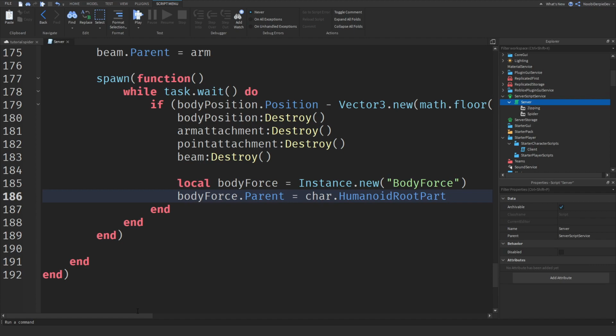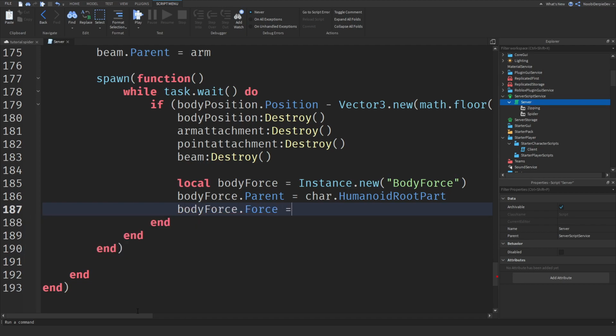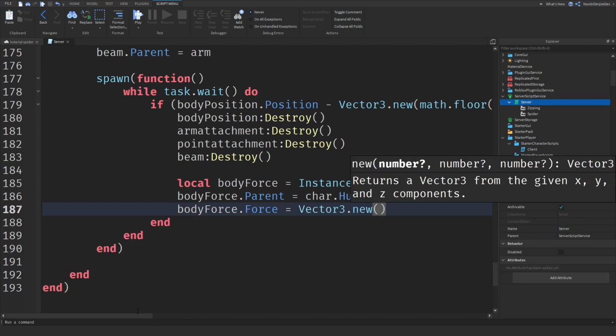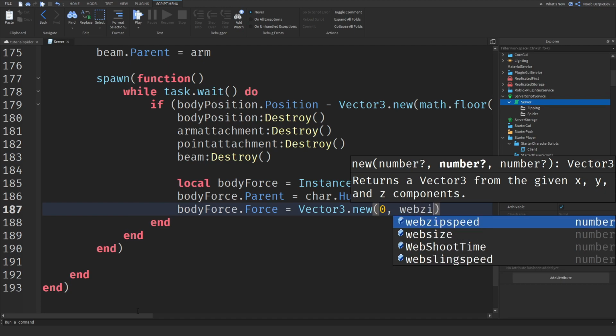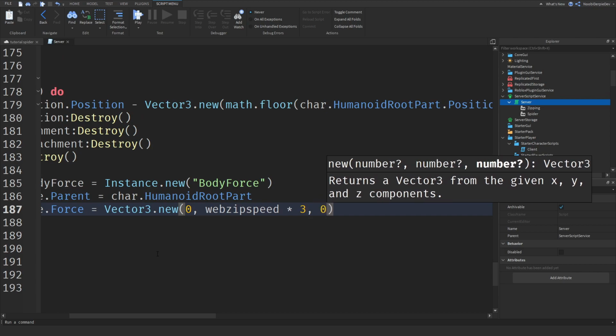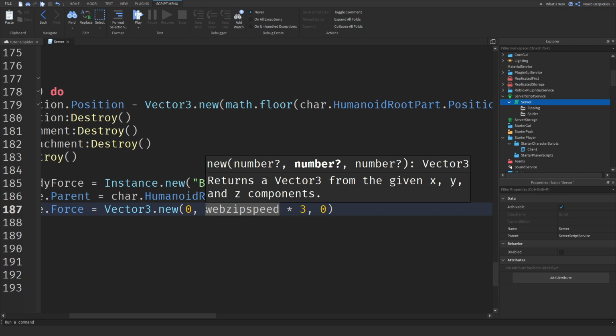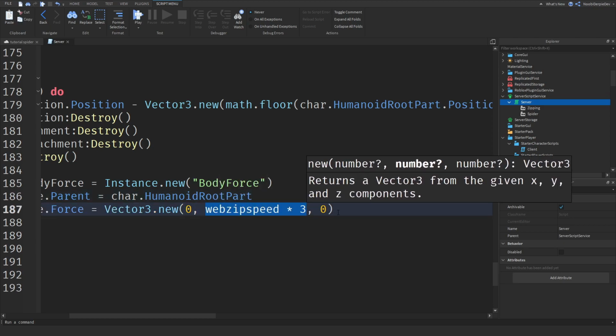Now we have to set the force. So body force dot force is equal to vector3.new 0, comma web zip speed times 3, comma 0, like this. So you got vector3.new 0, web zip speed times 3, comma 0.